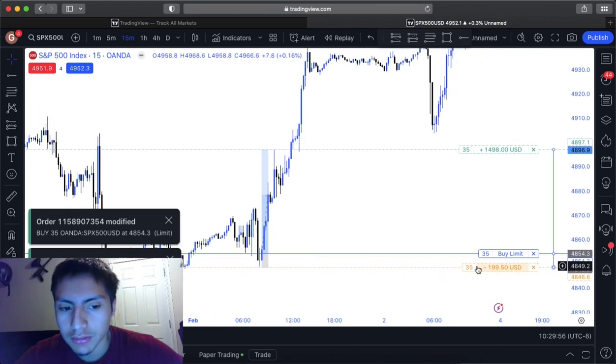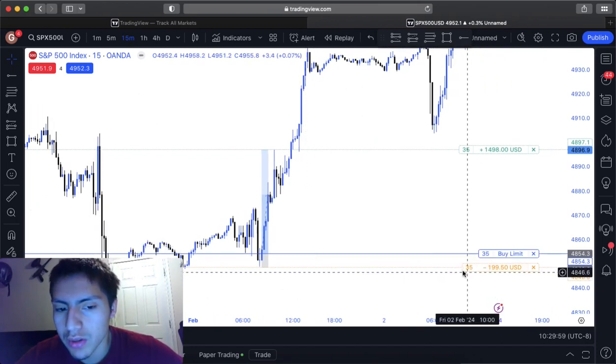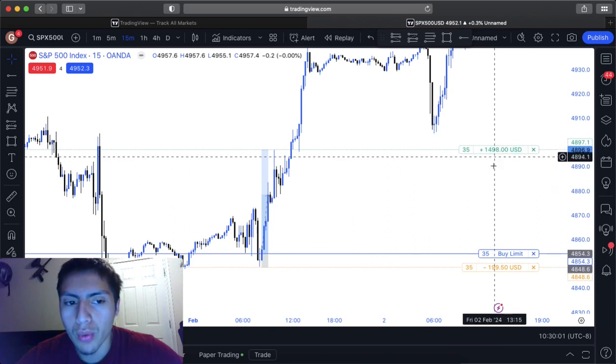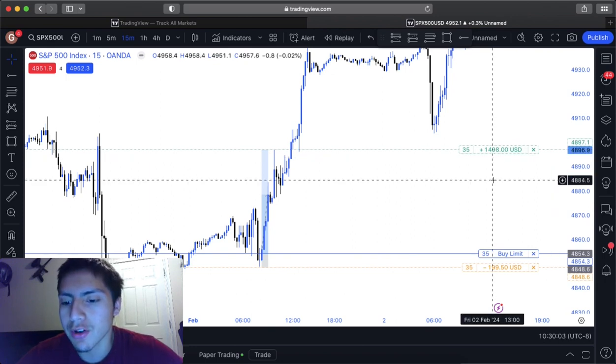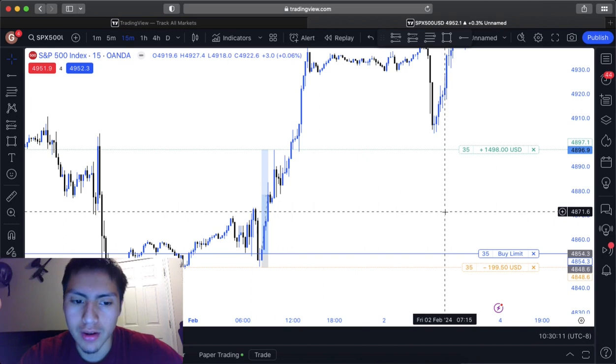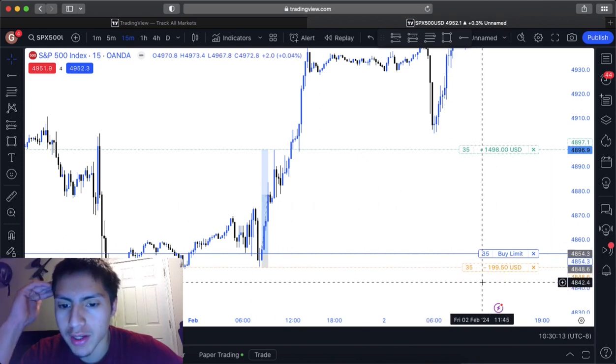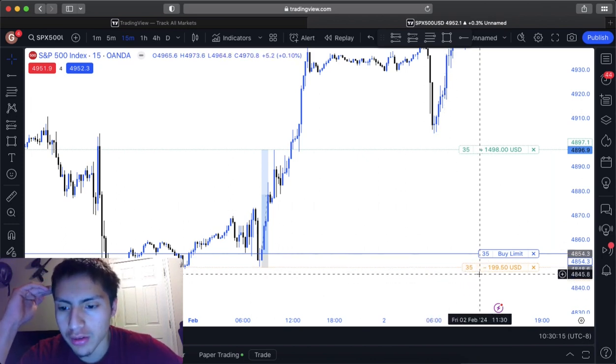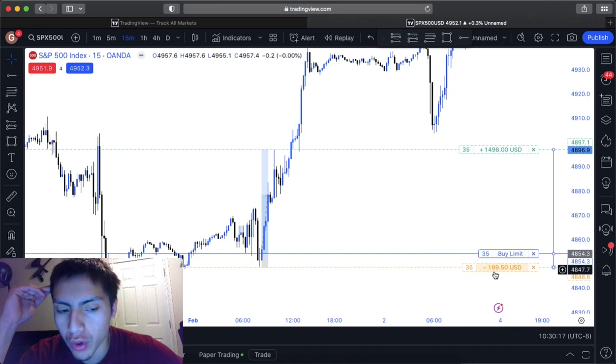Anyways, let's say you're risking $200. You're making $1,500 off of that same trade that I took, right? It's not the same thing as 18, but it is still $1,500. That's the difference, right? This is how you use risk management and leverage properly. You're not blowing your whole account with just one trade.